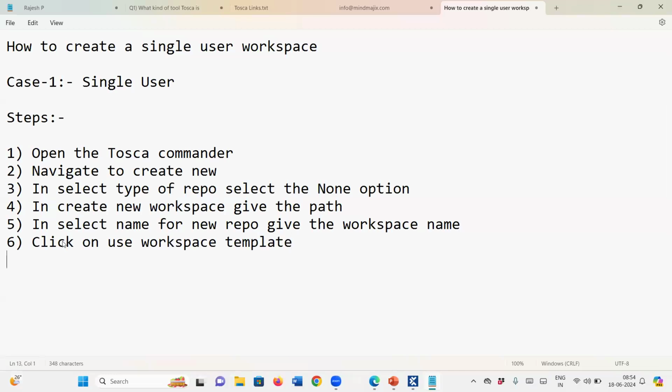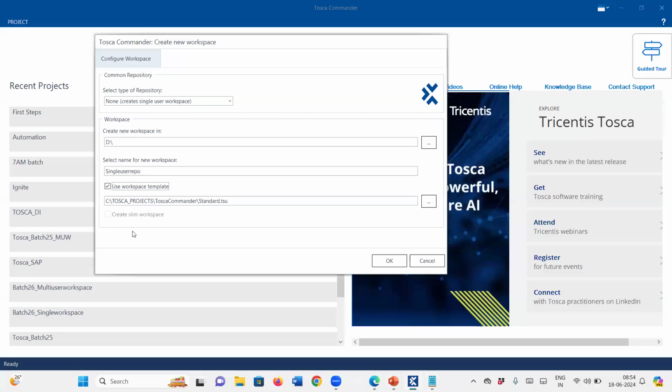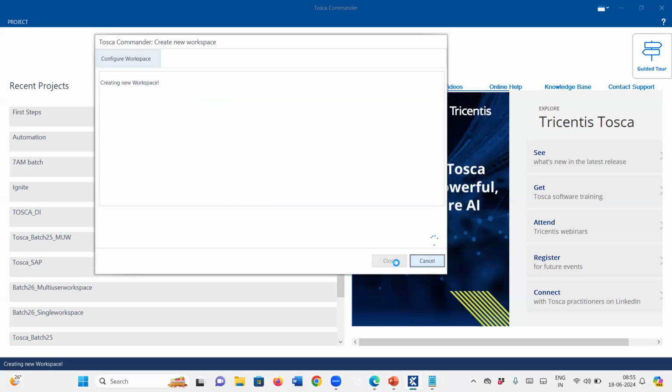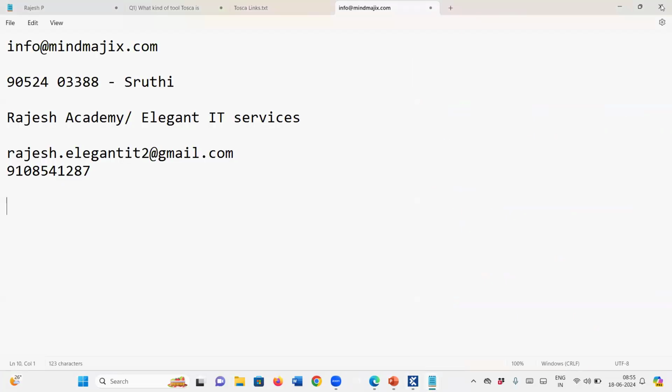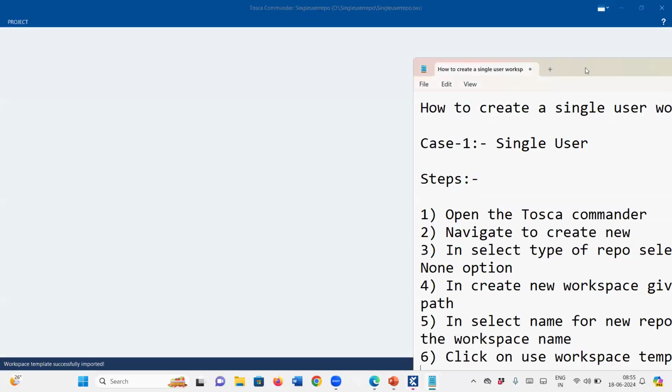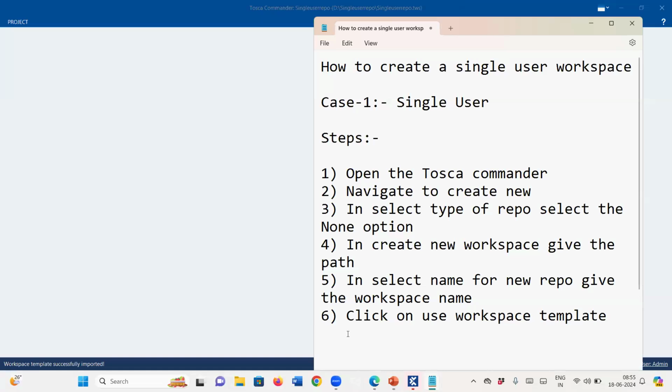Okay, next, click on create. So this one you need to click on. Okay, so done. What you need to do, you need to give all the details, click on OK.